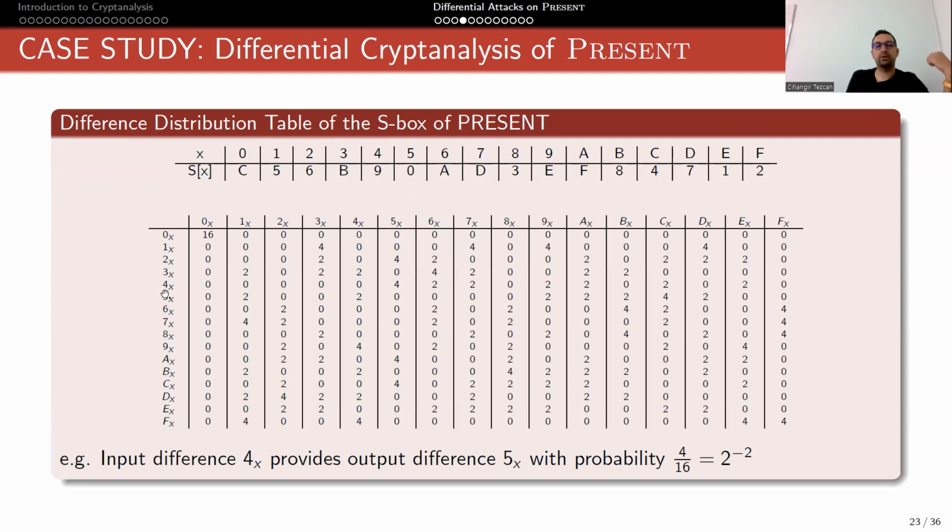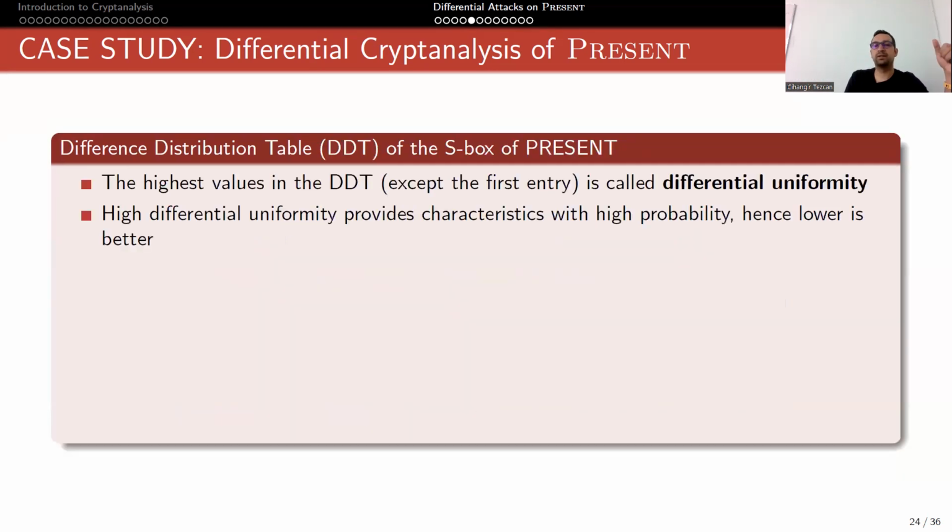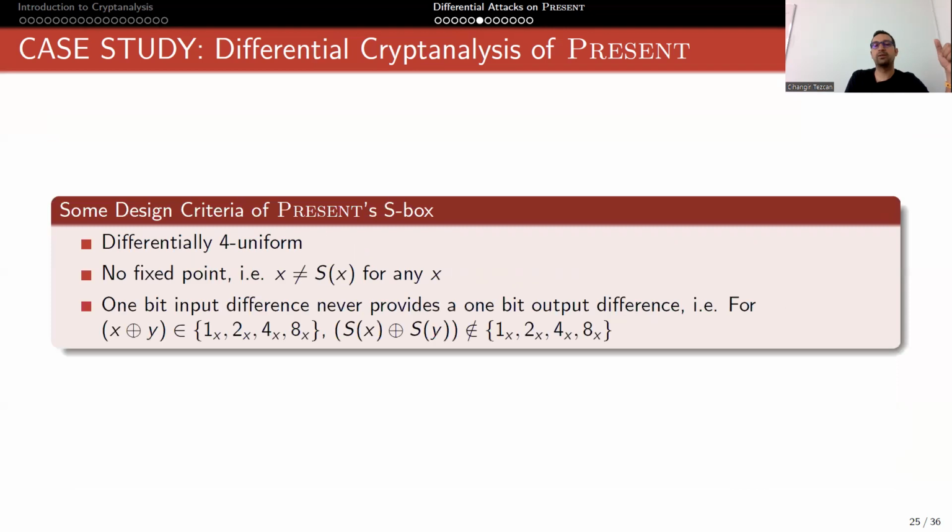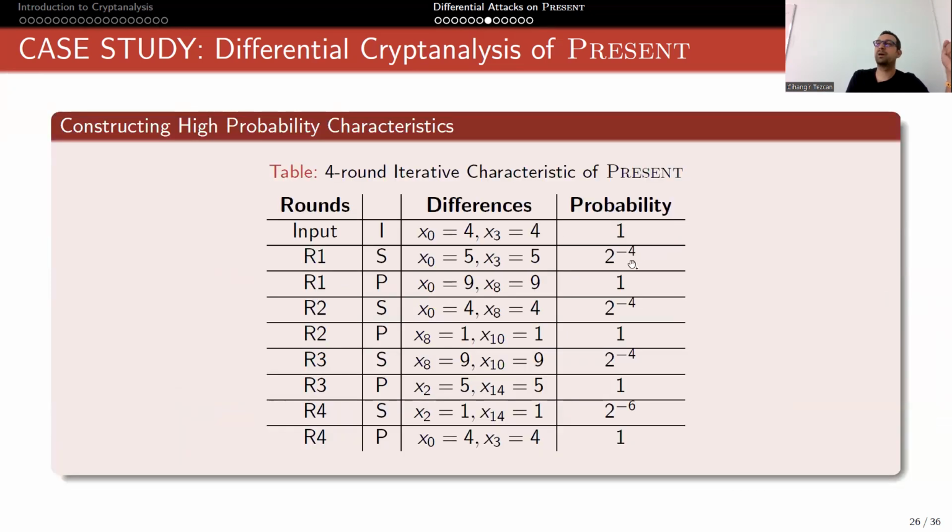So when the input difference is 4, you observe it 4 out of 16 times, which has probability 2 to the minus 2. Okay, but since you are giving this difference to 2 S boxes, this probability is for observing it in a single S box. Now you want to also see this output in the second S box, so you have to multiply the probabilities, assuming that these are 2 independent events. So this means that with probability 2 to the minus 4, these input differences will lead to these output differences.